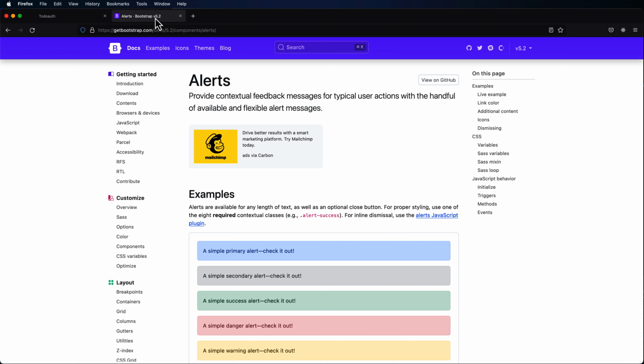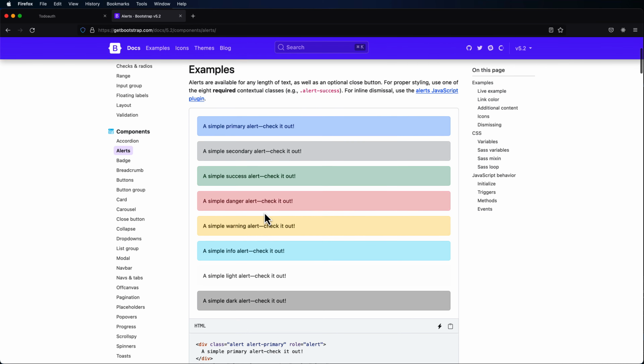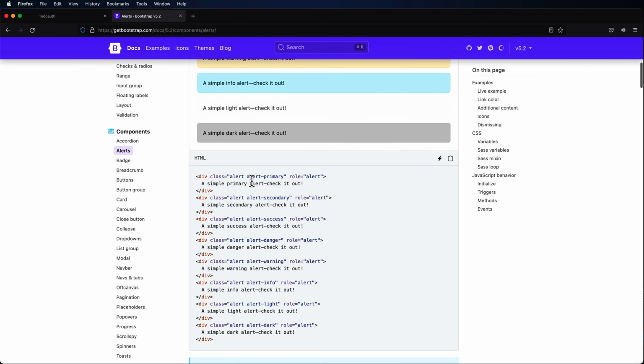Now, if you go to the documentation and get Bootstrap, you can scroll down on this side, and there's a bunch of components that you can use right here. You can even read more about navbars right here, but if you click on alerts, we have different kinds of alerts, like a primary alert. This is maybe what you might want to use to say, hey, you successfully logged in, or you successfully created a task. And then here is an alert that will stand out more. This is a danger alert that maybe something went wrong. So you can look at the HTML to do those.